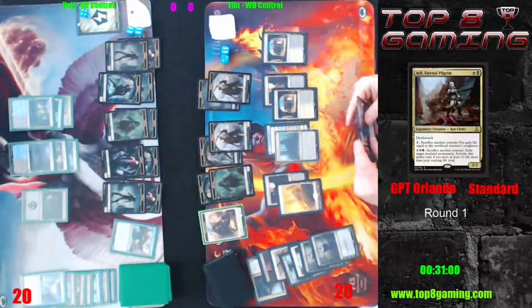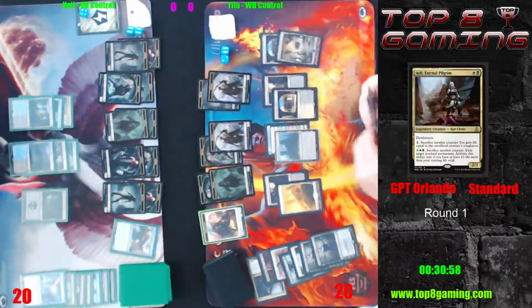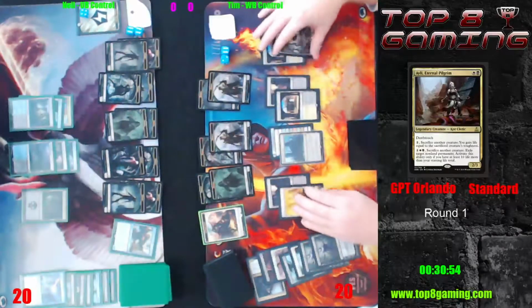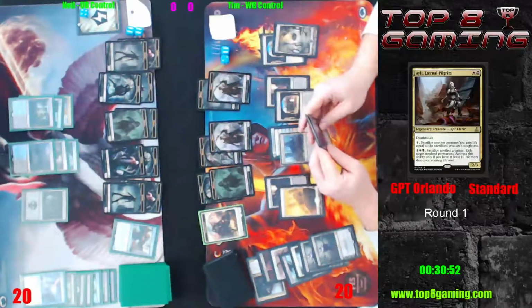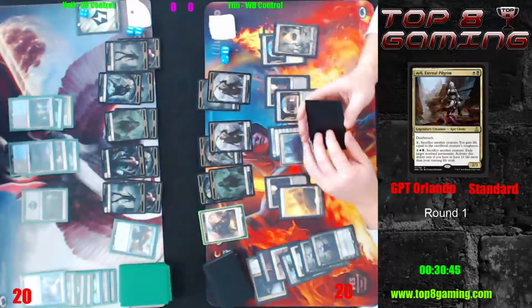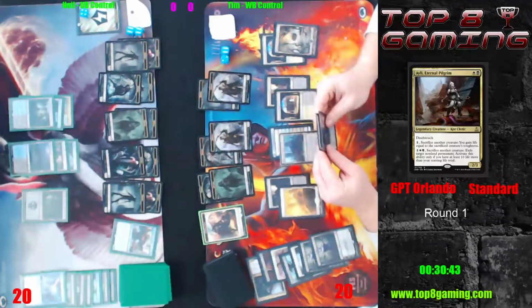but we'll have to see. So Tim finds another land. So Westvale Abbey is now online. Tim's going to get from this trigger from Liliana's Emblem, we've got 4, he'll get 16 zombies. Sure. Why not?